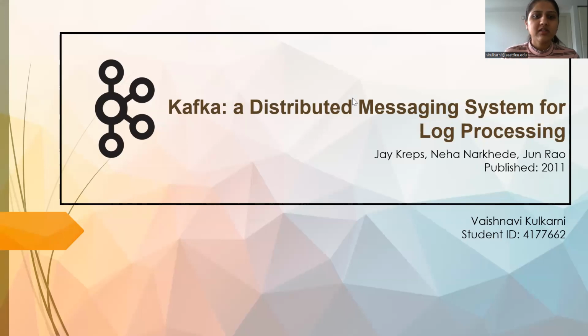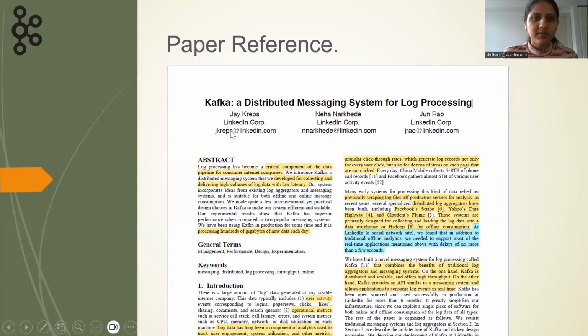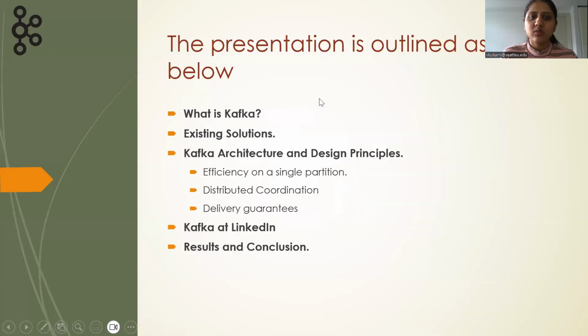Hi, I will be presenting the paper Kafka: Distributed Messaging System for Log Processing, which was published in 2011. There have been changes in the Kafka architecture since the paper was published, but we won't be talking about those changes as I will be presenting this paper, which was published in 2011. So this is the paper reference that I have referred to.